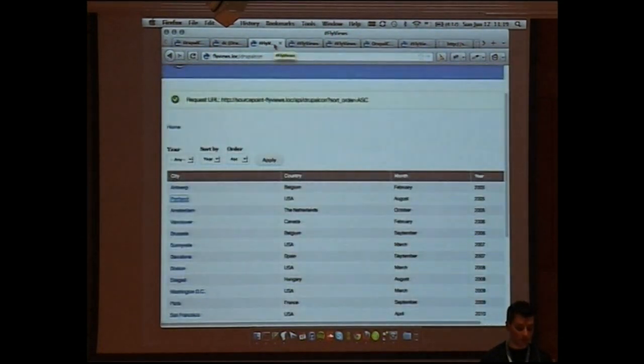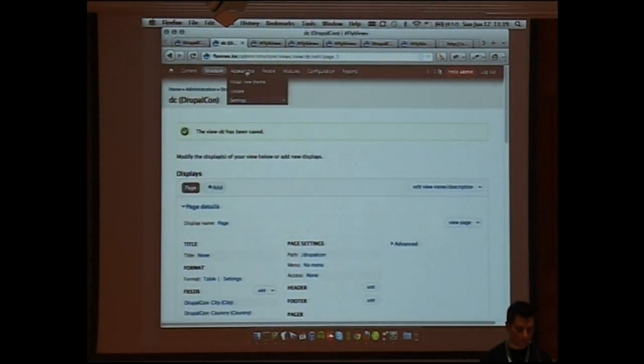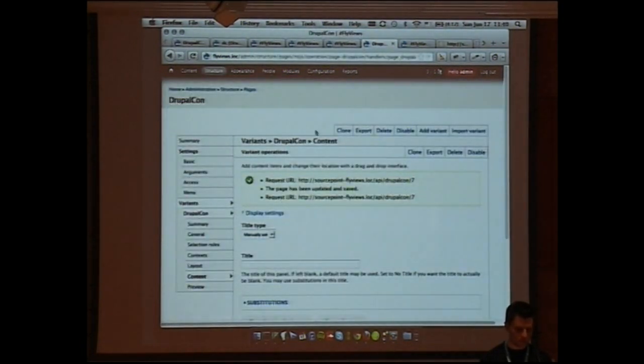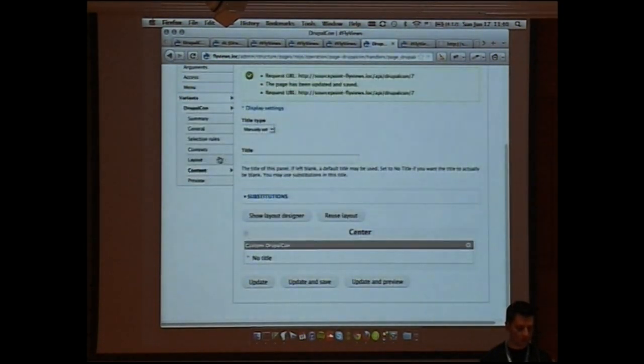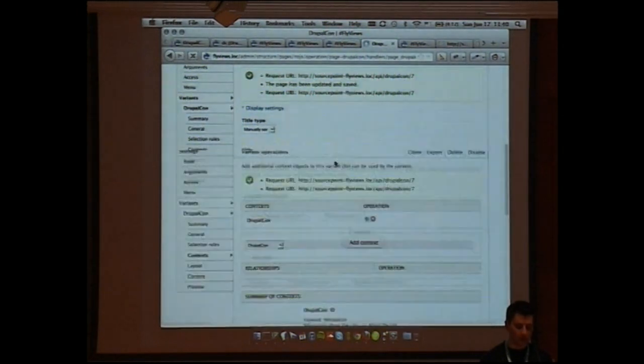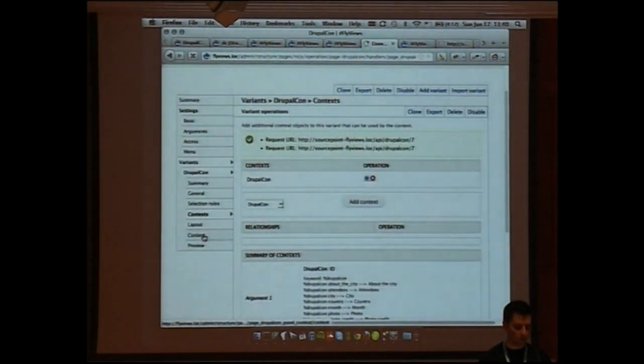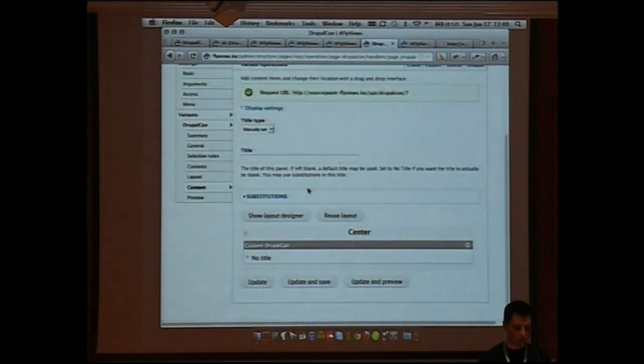And I also added another, sorry, where is it? Yeah, here. Before, I added another context which uses a hard-coded ID. I can show you how that works. So that's another context in our page.